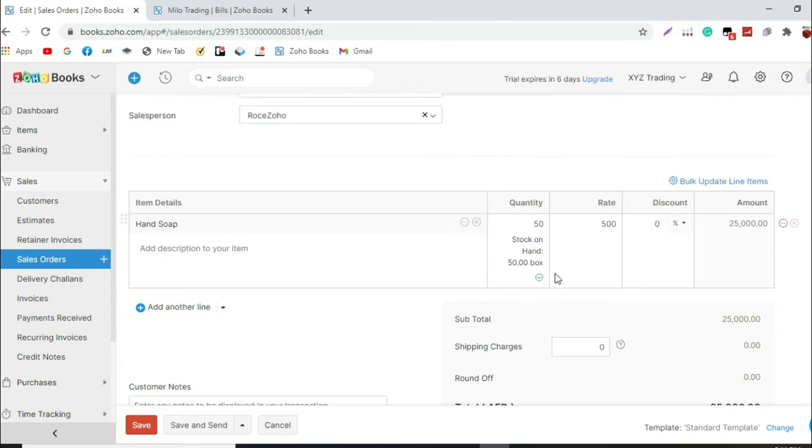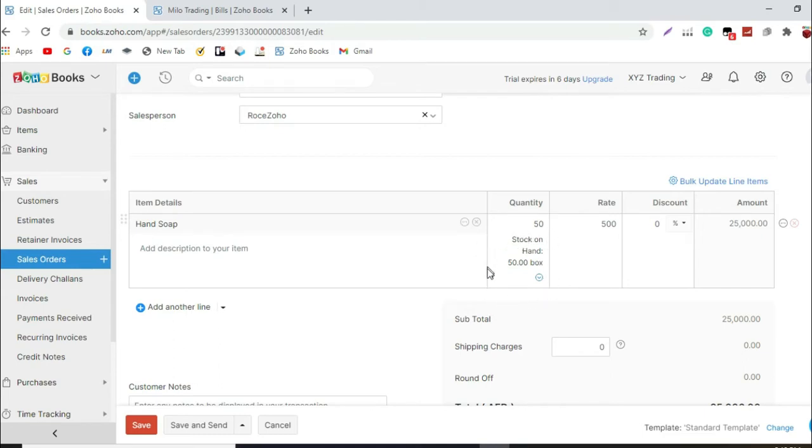So if we post the sales invoice, 500 will just be deducted by 50. Then the 450 will be left hanging in our inventory schedule, and our cost will be understated by 450 pieces. Hope this is clear to you guys. Please make sure that if here it's showing 50, then you must receive 50 boxes also.